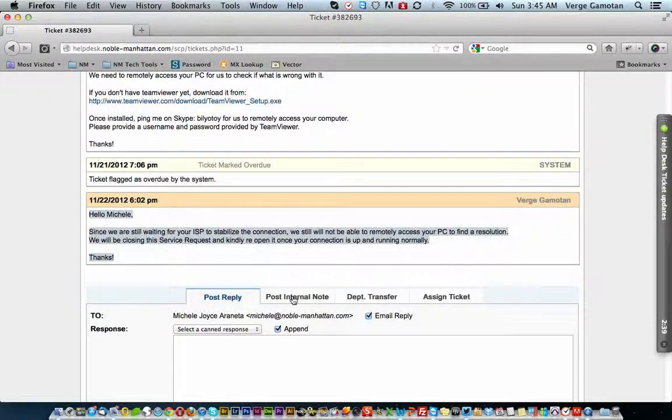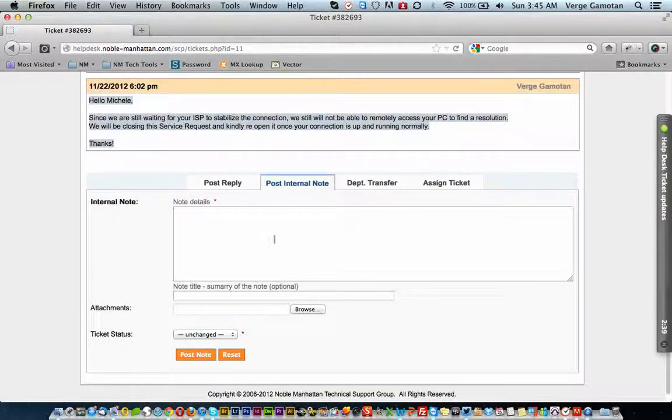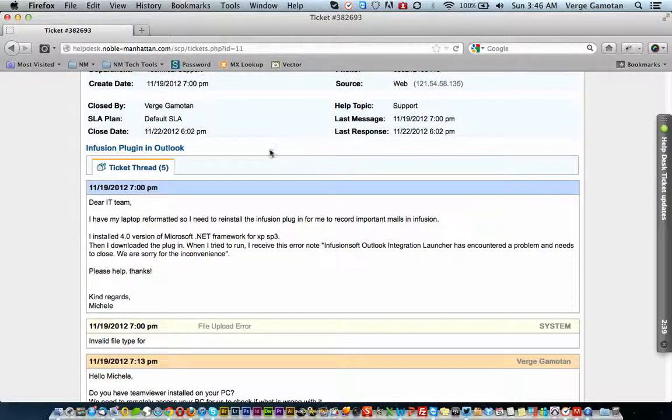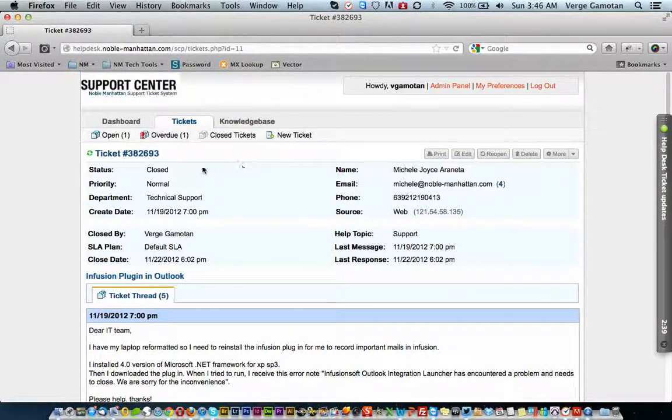Now, just in case there will be internal communication, there will always be internal notes, say this customer is making sure is blah blah blah. You can also put resolution comments, what are the resolutions that you've done, or what are the things that you've done so that it came up with a resolution of that specific issue. So it's very straightforward, and you also have reopen the case. So that's how it works.